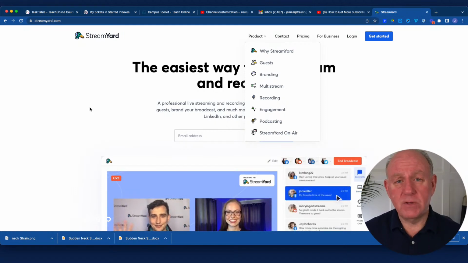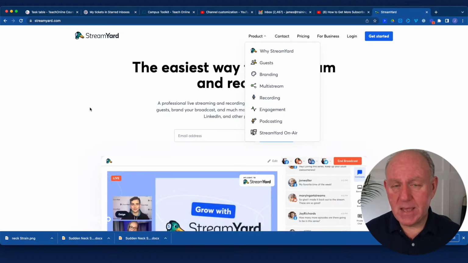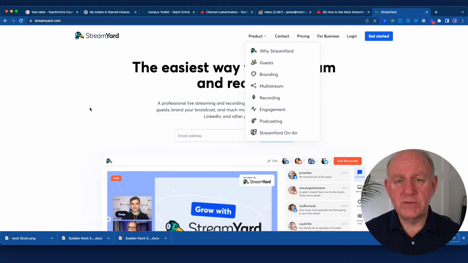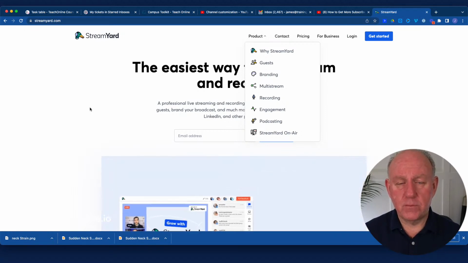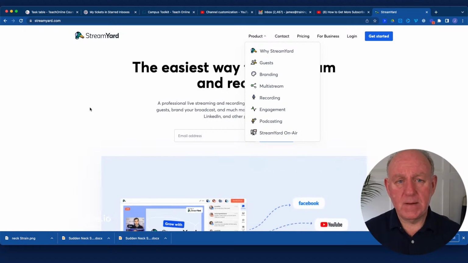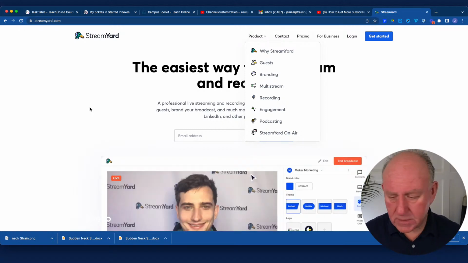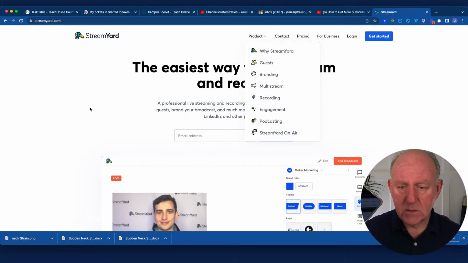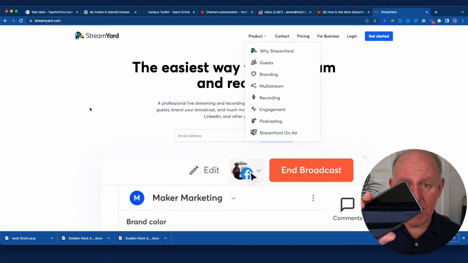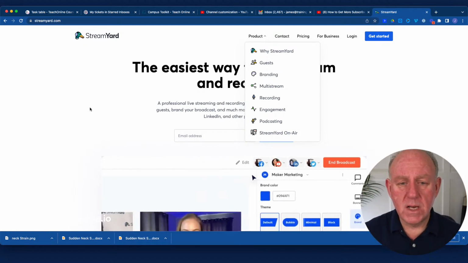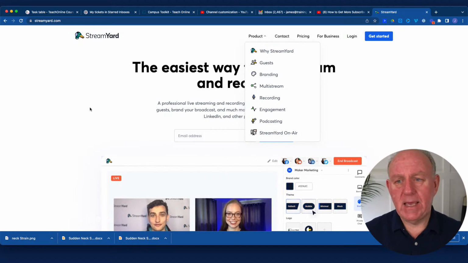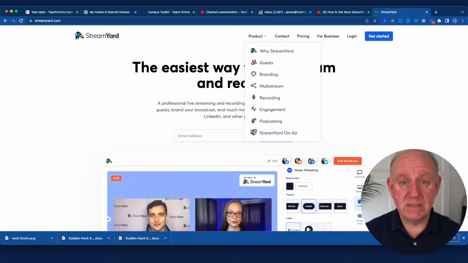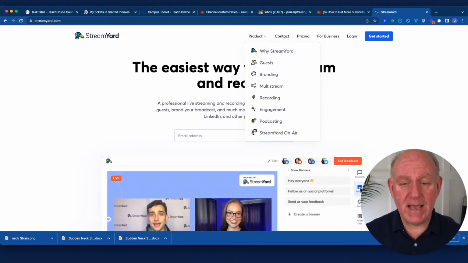And again, if you're just starting out, you can use a webcam with this. If you have a Logitech webcam or any of the particular webcams, obviously try and get an HD webcam or a 4K webcam if you can, and just use a webcam. The other thing you can certainly do is use your regular phone. In this case, as an example, I've just got an Android phone, and there are a number of plugins that allow you to basically hook up your phone and have it as the camera.